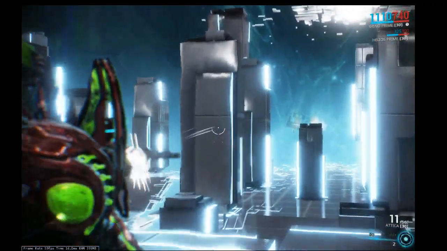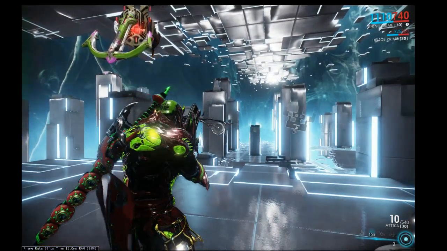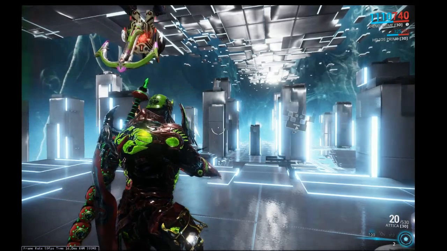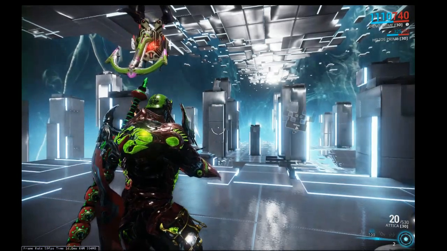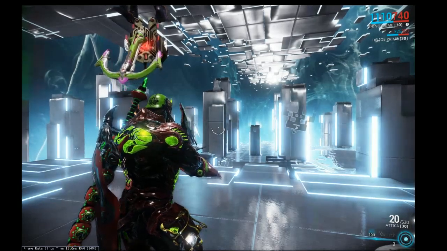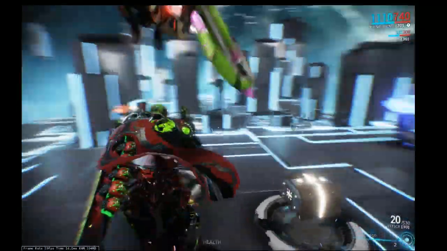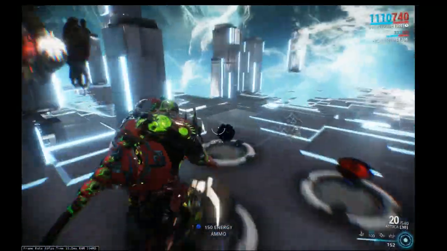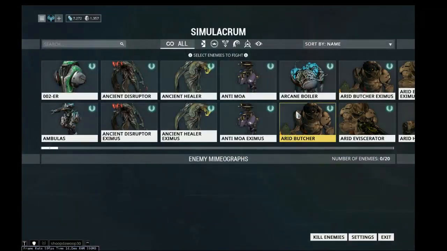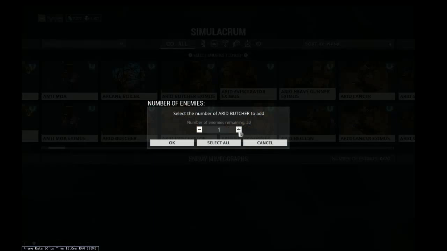Notice how we are firing out multiple arrows, but our clip size is only 20. That is because of the multishot. They do the same amount of damage as the original bolts you shoot out, but they do not cost any ammo to fire them out, and this is very good. Grab ourselves all of the ammo. So let's test this out. Let's do the Arid Butcher.